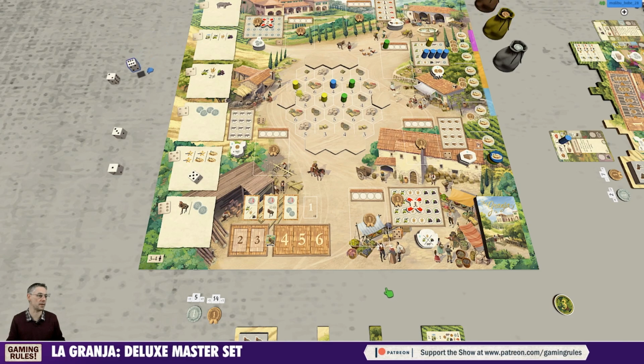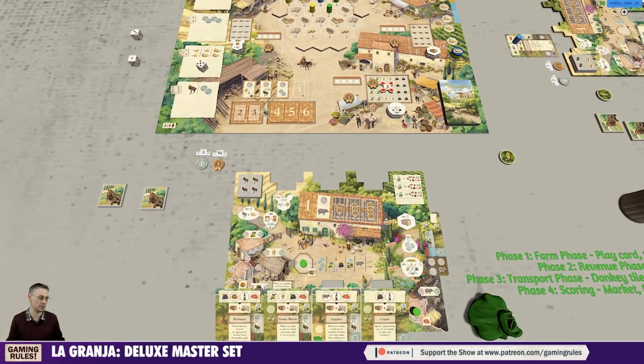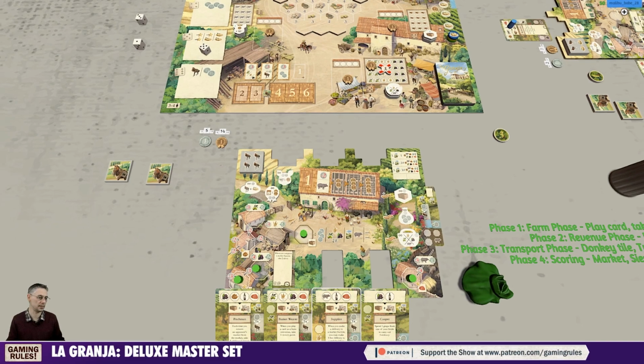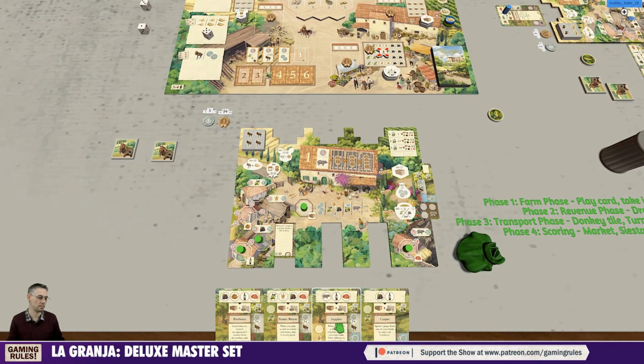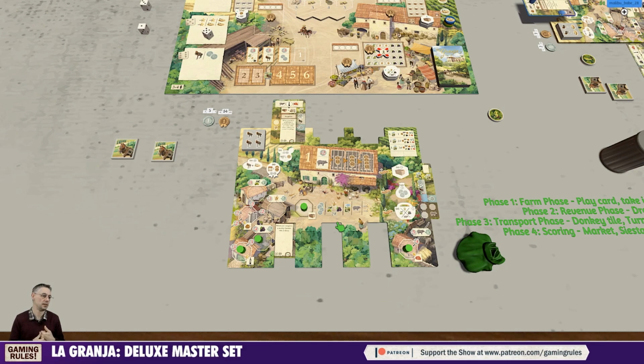Okay, so the first phase is the farm phase. We all get to play a card. Now then, what am I going to do here? I kind of had a plan. I'm going to put this card down as a market barrow. I'm just going to put it there, that's easier, rather than tucking it underneath. And then draw back up to hand size.